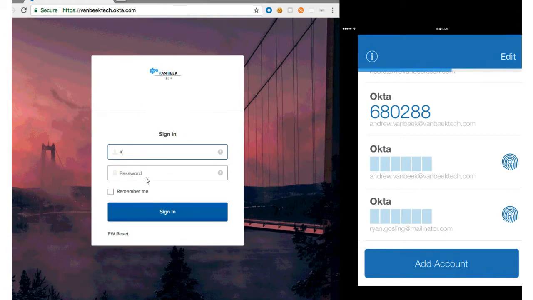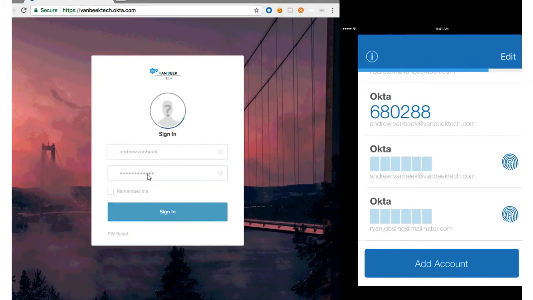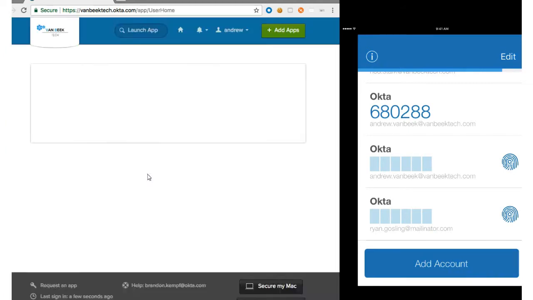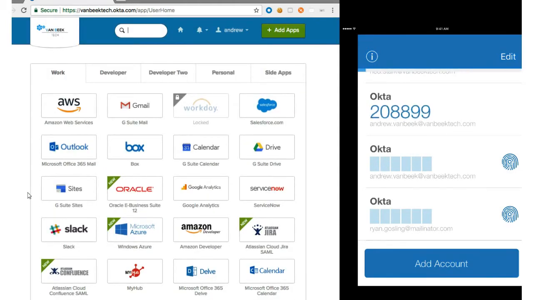So here I'm going to actually log in with my AD credentials. And I'm going to be authenticated into Okta. And as you can see, I can have all my different applications here. Now, one thing that's really critical to think about here is that I have all my applications here. They're all federated. All the ones that support SAML are federated. I have WS federation going on here. And one thing to think about is Okta is an all-cloud product.